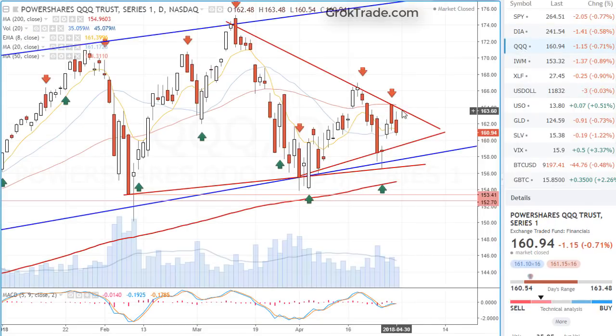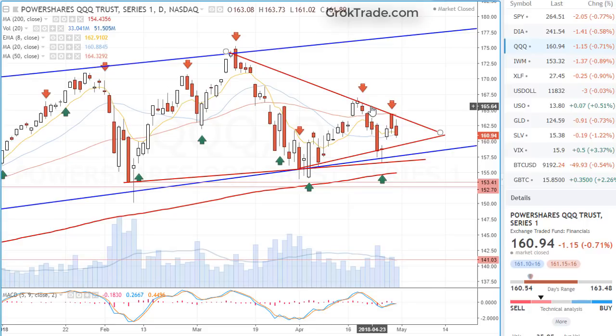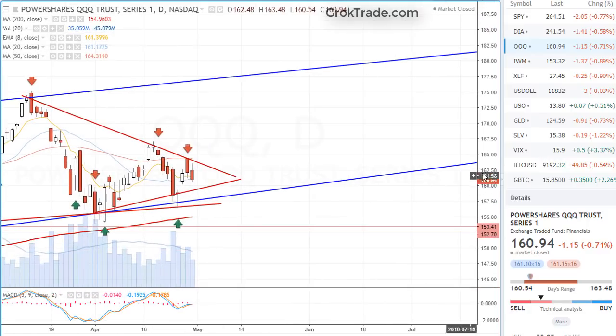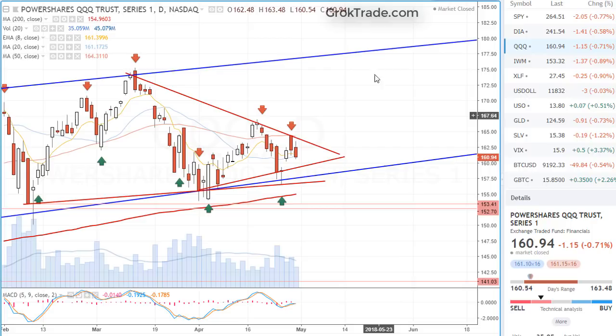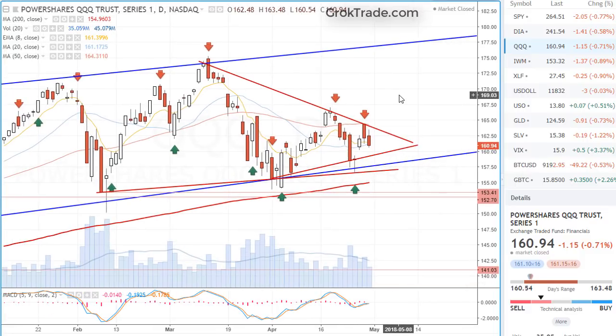Let's go to the tech stocks. Over the weekend, I put a sell on it, and today we did go lower by 0.7%, closing below the 20-day moving average, but we're in the middle of this symmetrical triangle. Moving averages acting more as resistance than support. But this is a big time area where this thing's ready to rock and roll. The problem is if you look at the two big trend lines, this symmetrical triangle is developing at the lower part of this trend. The apex of the triangle is at the lower part, not in the center. So that tells me it's more bearish than it is bullish. But again, in the trading markets, anything can happen. And if it can, it will.